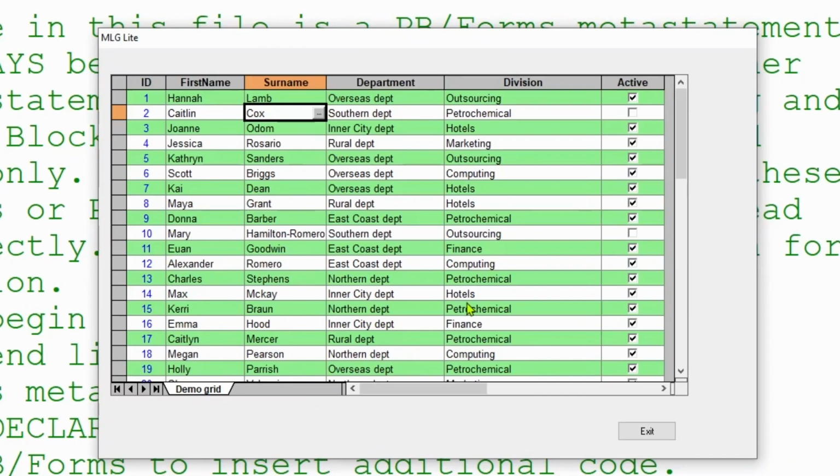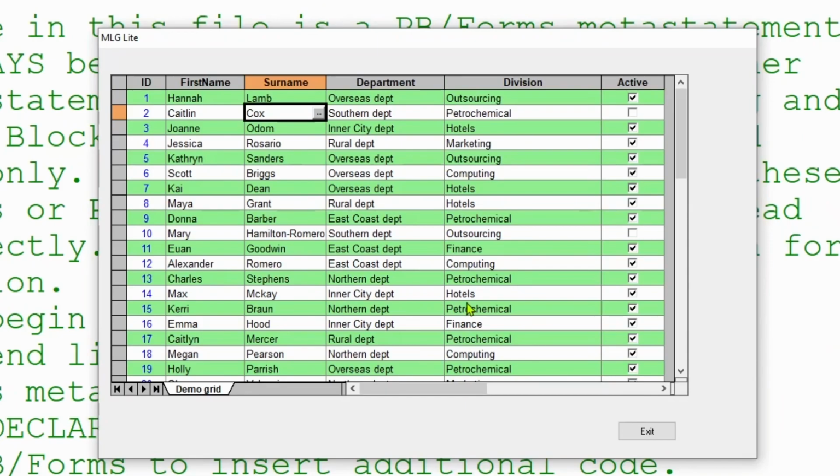However, although we have only 60 rows of data within this grid, it could very well be 600 or 6000. In displaying this kind of information to the user, they may well wish to locate a particular record. And as there are many rows of data, this could be difficult to do. So what we're going to add today is the ability to sort the grid based on any single column.